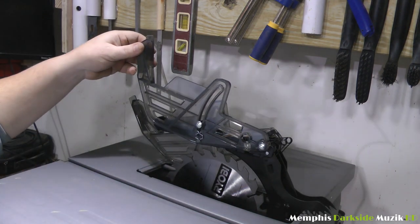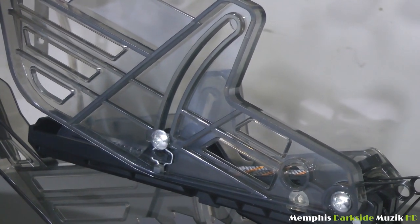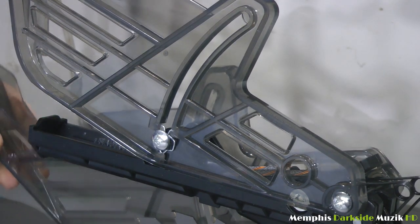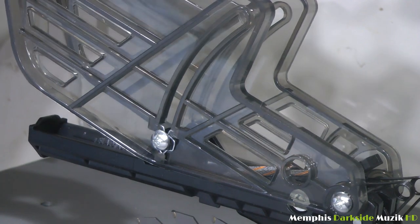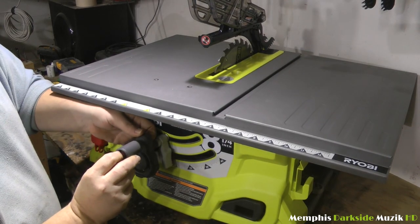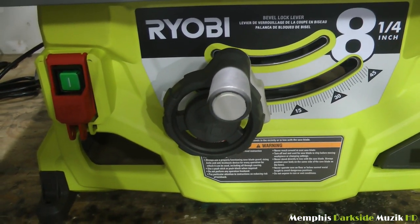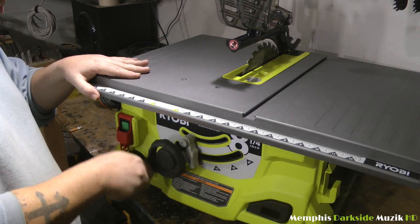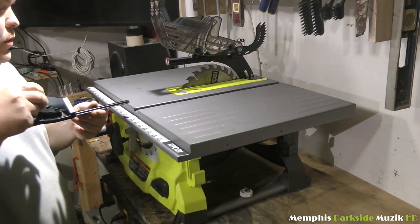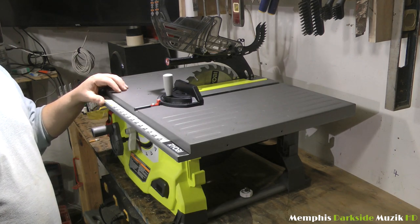That snap ring right there, I'm just gonna call it a snap ring. Watch how it kind of stretches a little bit. Then it clicks into place. Same thing with this side here. You hear it snap into place. It sounds like it's going to break, but it's not going to break at all. And this right here is the knob that we installed. Right there is for the blade. Let me show you this here. You just take that, slide it like that, and there you are.